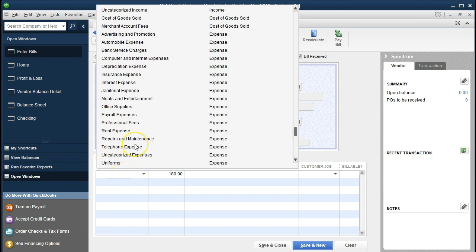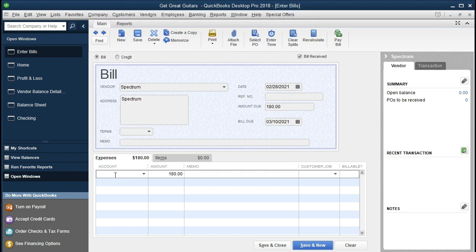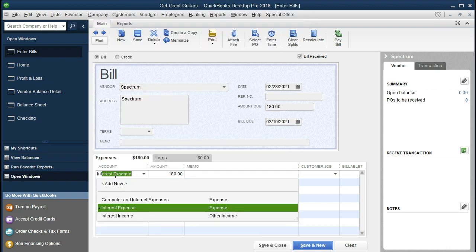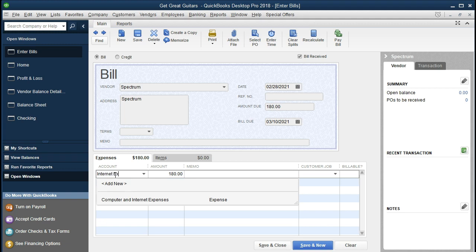If we don't see an expense that we want to put this into, such as office expense for basically the internet bill, or telephone expense if it was grouped with the telephone expense, then possibly we want to have another line item, which we might want to call internet expense. That will allow us to track this separately.